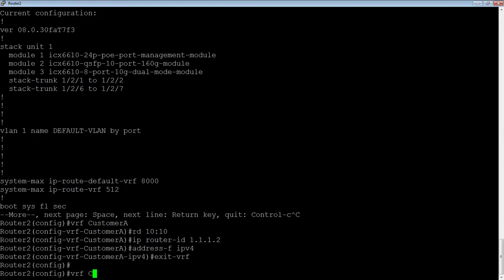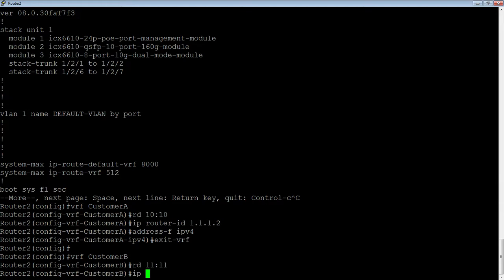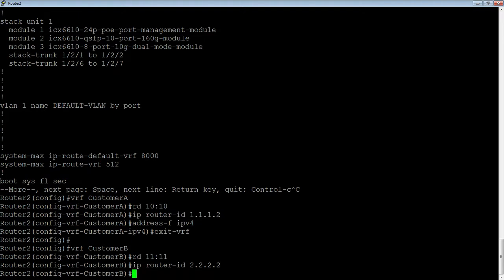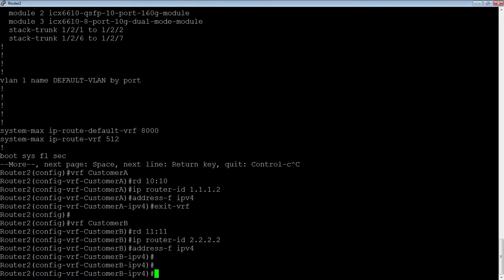Create my second one called customer B. Give it the same route distinguisher as customer B on the other router, a unique router ID, 2.2.2.2, address family IPv4, okay, and then an exit VRF.